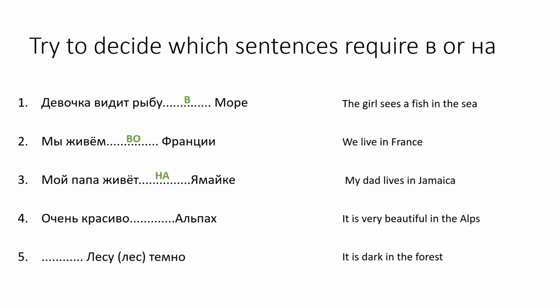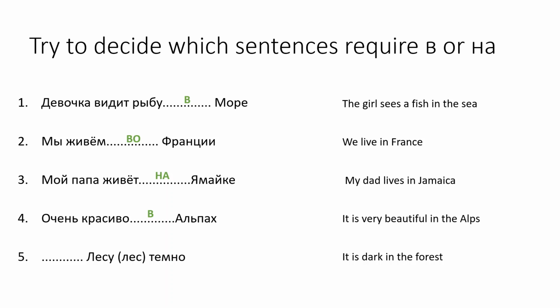Fourth, очень красиво, blank Альпах. So that is the Alps, and because it's in the plural, in Russian it takes v. Очень красиво в Альпах. And then lastly we have, in the forest it is dark.